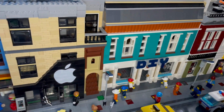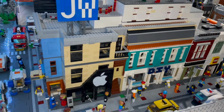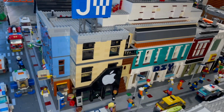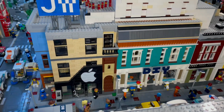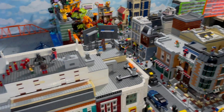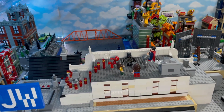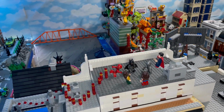And then coming over, you've got the Apple shop, which brings you back around to the burger shop on this side. And that's these 2 blocks complete. The Justice League on the roof here from a different angle. The Flash was running a little bit late.